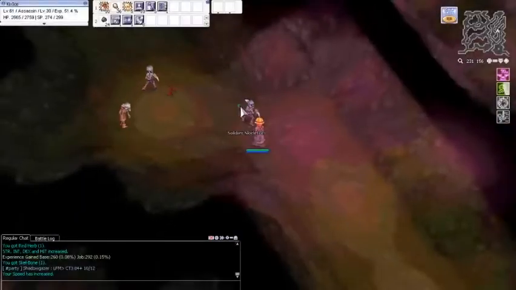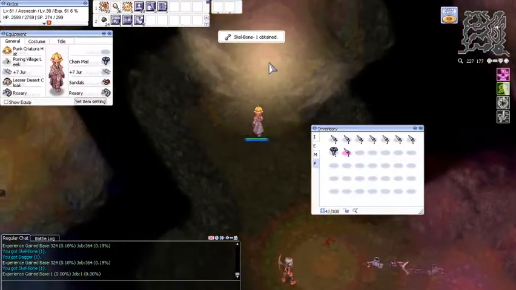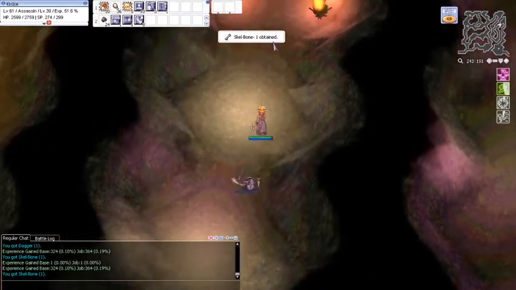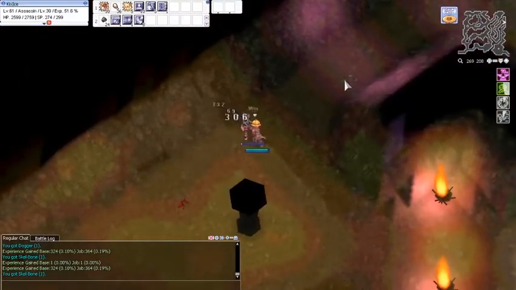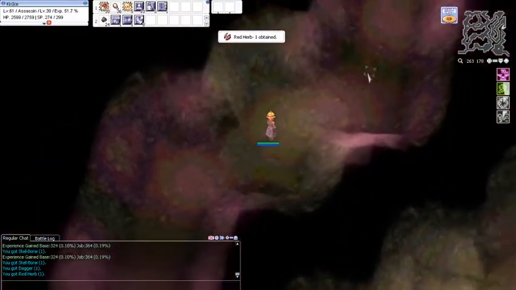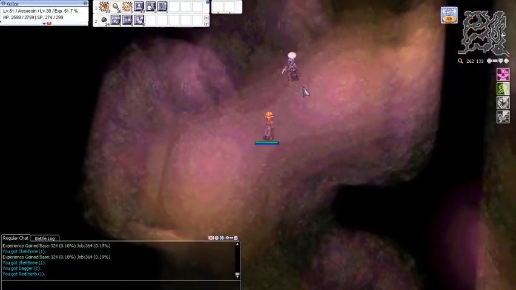Thank you, God. Yes, 178, 176 now, my attack speed. It's going faster and faster. I need to hit 185, that is better. 185 and above should be for an assassin. It's still a long way, no problem.